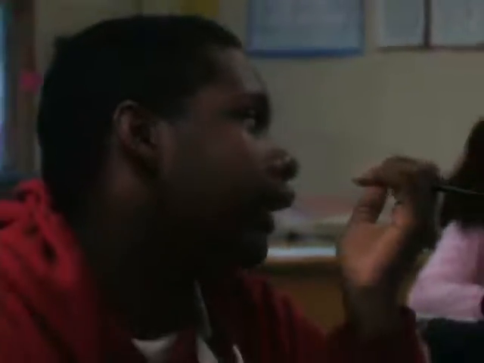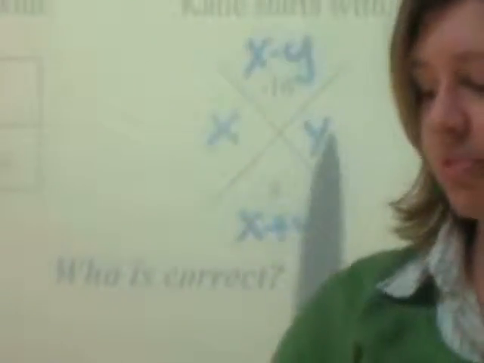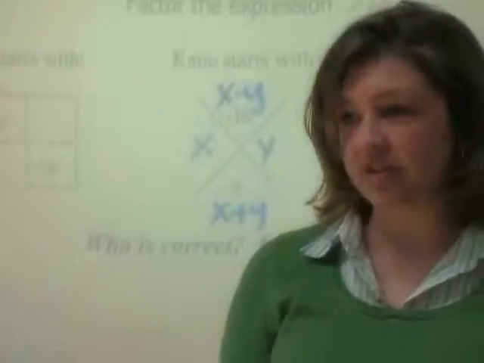Tell me more. The numbers that you get on the sides, you multiply and you'll get your answer at the top. And then when you add, you'll get the answers at the bottom. So if that's a number and that's a number, this is going to be x times y, and then you're saying this is x plus y? Yeah. So those two numbers are going to help us find what would go on the sides for the length and width also. So Katie's is a great way to start.